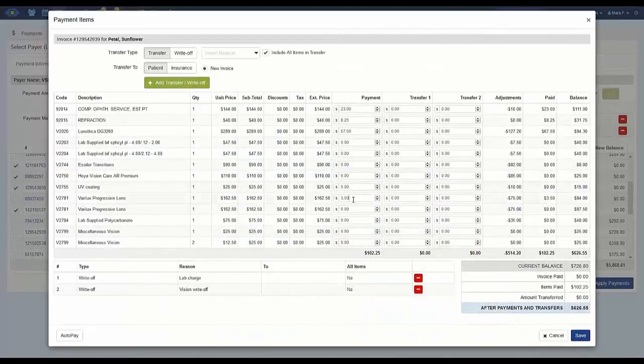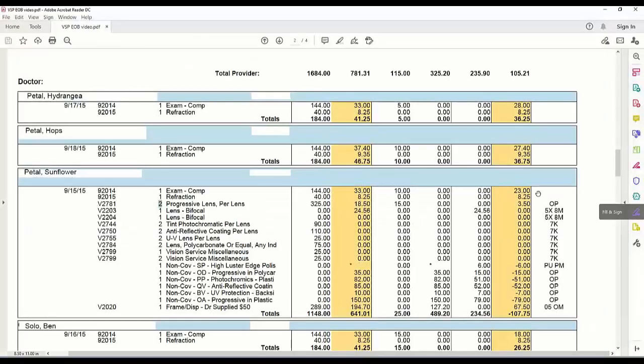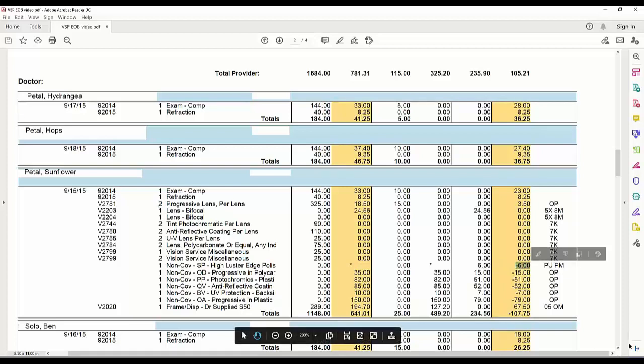We're going to find that progressive lens, and over here in our lab charge, down here it's write-off number 1, we're going to put the $24.56. Write-offs are already negative, so there's no need to put a negative in front of any of your write-off columns. Let's look at the next line item. We've gotten to here, and now we have a number of zeros on both columns. So we can hop on down to our edge polish. We got a lab charge for this, and it reduced our payment. So in this case, we have a negative $6 that needs to go in our payment column and a chargeback of $6.